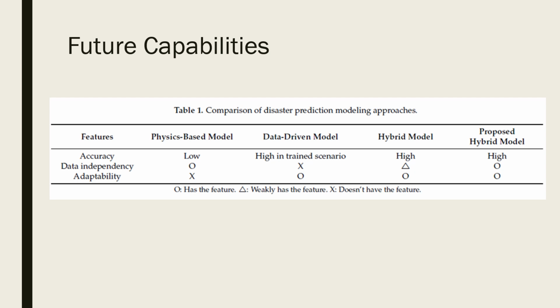Data-driven models are designed by extracting disaster behaviors from observation data from the past and then use machine learning algorithms. The hybrid model attempts to combine these two into one, but is then dependent on the data that they get from those two models overall. The future suggested in a recent article is a very specific hybrid model. But before we get to that specific proposal, I wanted to touch upon a couple other things that are future capabilities or opportunities for growth in terms of modeling for disaster management and response.